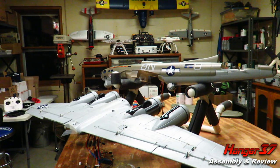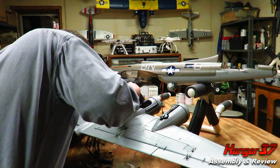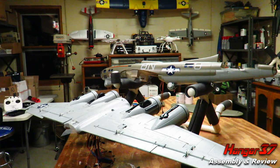Okay, I'm on the last leg of gluing this on. And once again, I'm using contact cement. Actually, it turned out pretty nice.